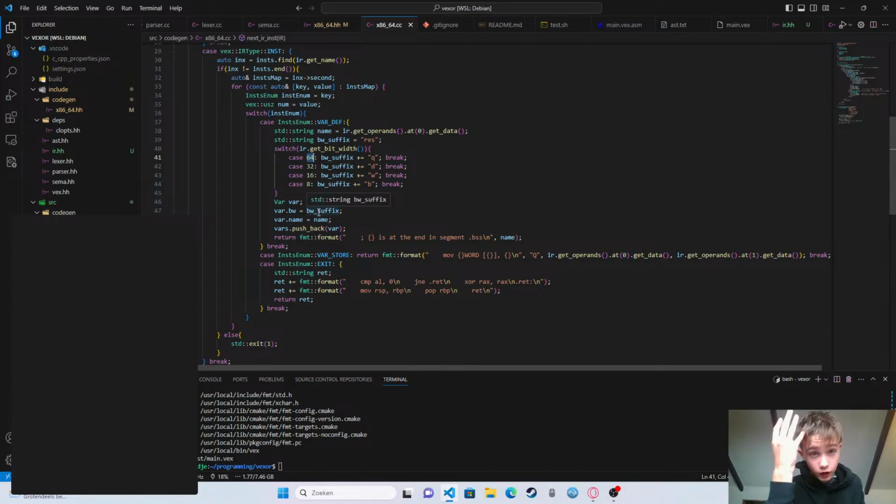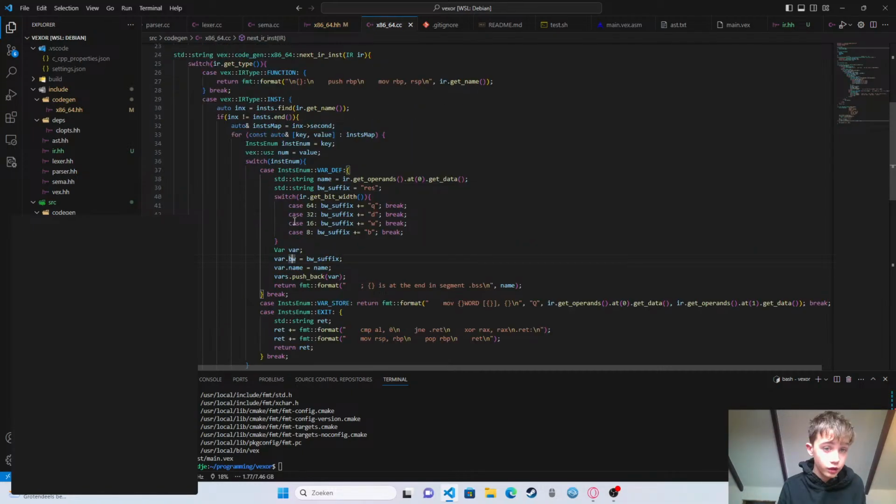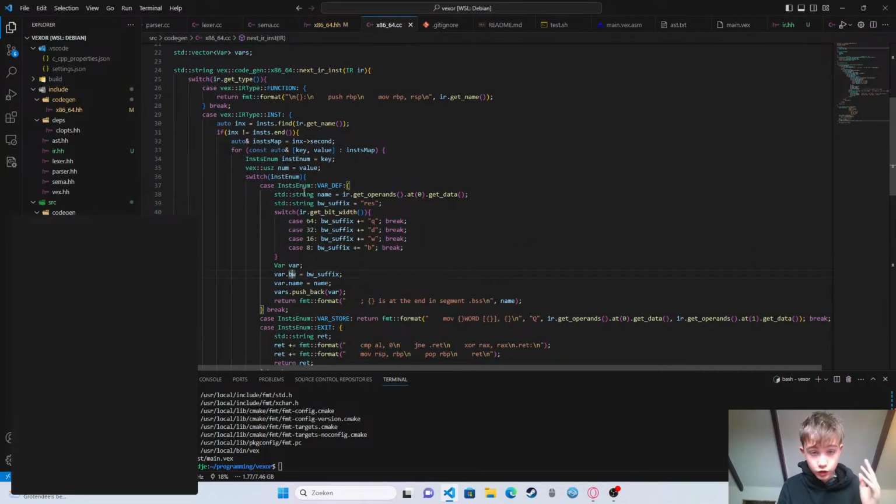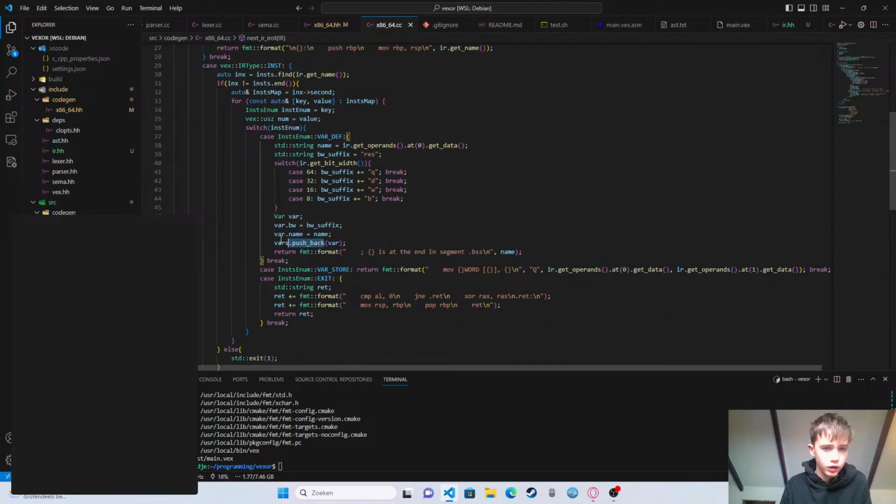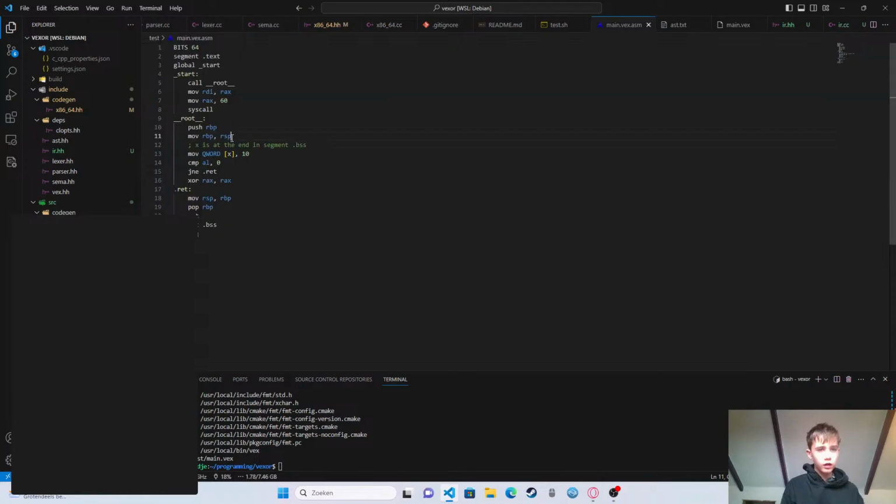And yeah, we make a variable, we set the bit width, which is a string, so we can just give it to fmt, and then now compile it, and we set its name, and then we push it back, and then we give that back, which results in this message being shown.